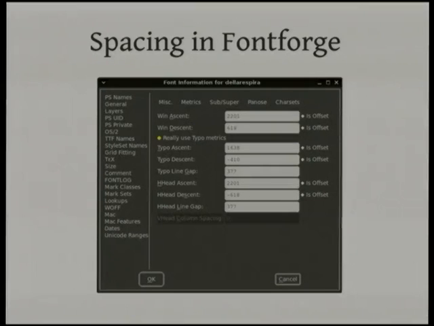This is under, I think, the font menu, but on the left-hand side there's a whole bunch of sort of tabs. It's sort of poorly implemented. They don't look like tabs, but you just click through those, and it's a whole bunch of settings. The ones that matter are the ascent and descent things here, and you can have FontForge sort of guess at these for you when you start a new font, but if you can see that it's clearly wrong, you can just start tweaking those.